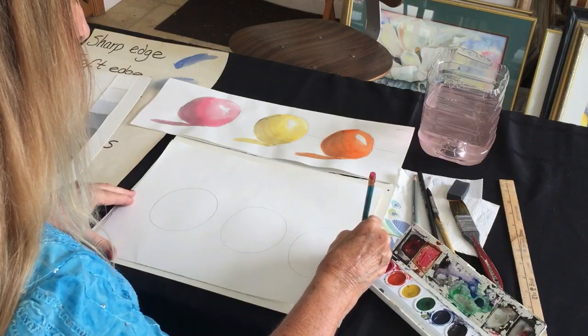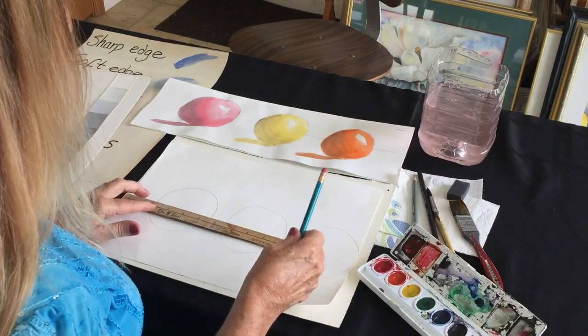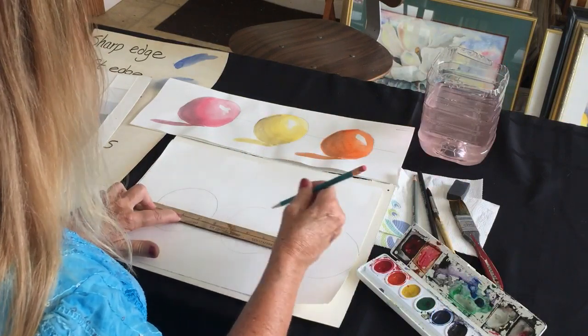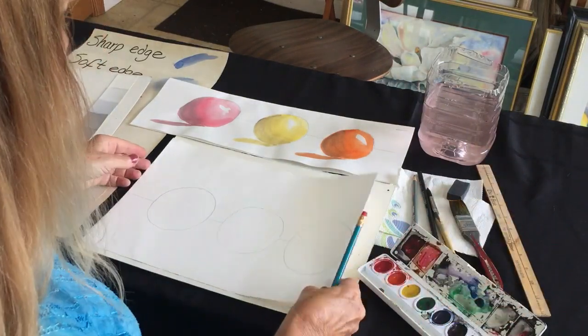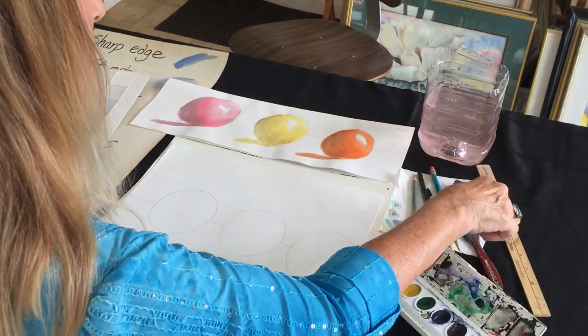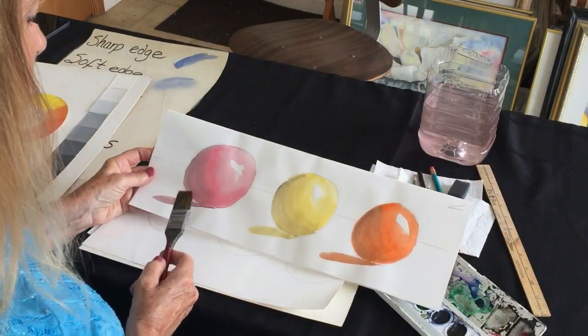All right. After you do that, get a ruler and make a table or background. And I didn't even need to do it over there, so that you have something like this, and that's all you need to draw. And then let's start with the red. Now, do you see how three-dimensional that looks?